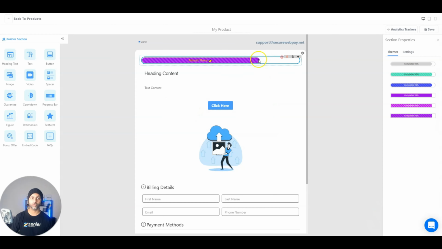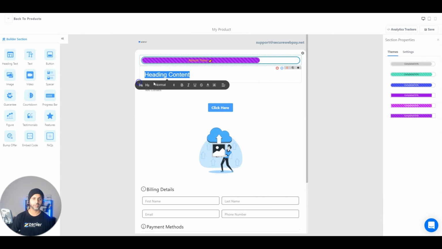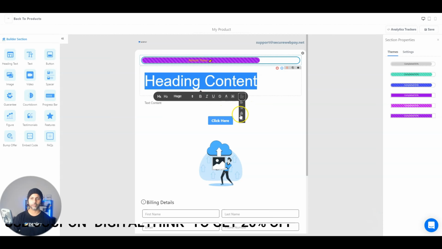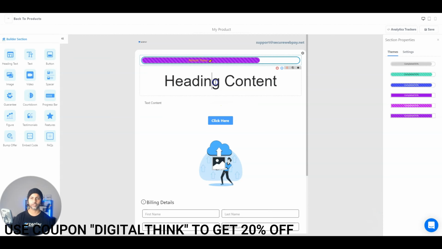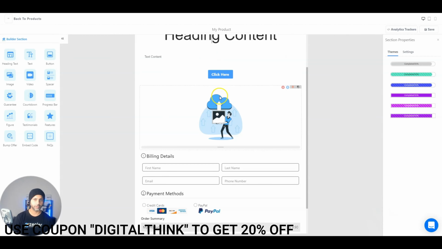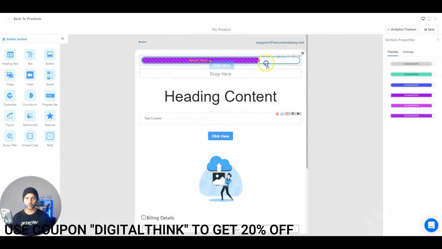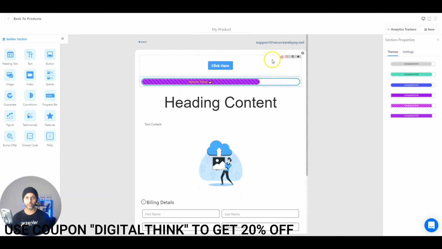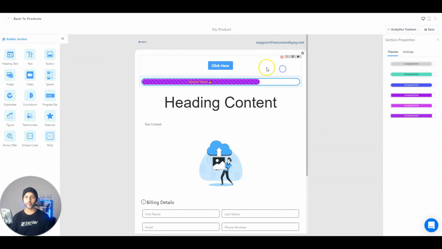And you can add the same thing to your thank you page. Here's just the simple heading. You can change this H1, H2, make it super huge, and then align it to center. And then just like your standard text editor, nothing new here. This is a cool feature about the button. So what I'm going to do is I'm going to move this button to the top of the page, which you can either drag and drop, or you can hit these arrows to make it go up and down.